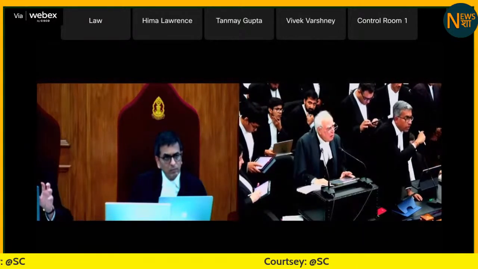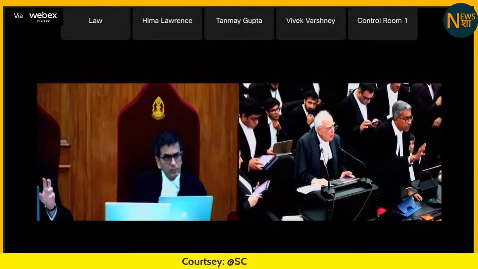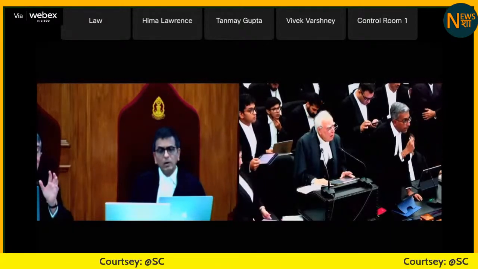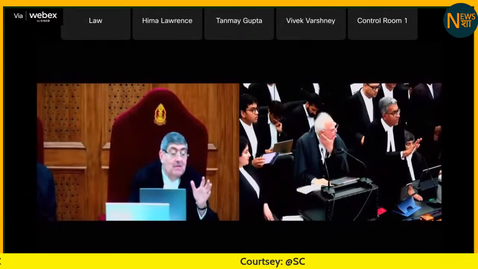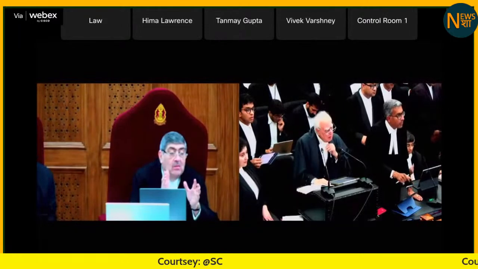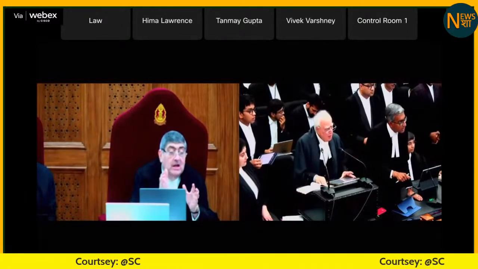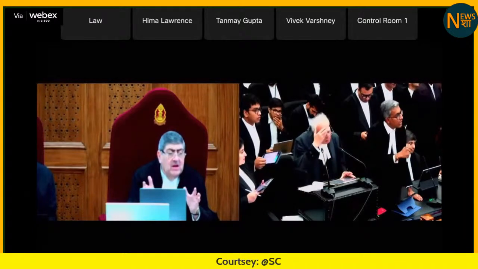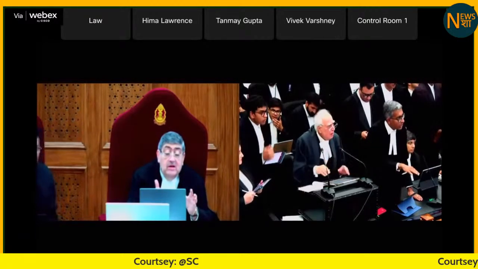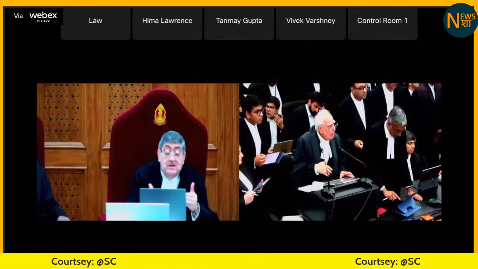In the 1950 order, it was column one. That's what I was saying. See, the manner of printing of the two notifications is slightly different. The first one had a column with the article, then what is the exception carved out, and the modifications. Now, the way it is printed, when they say part 3, it means part 3 applies, but with these exceptions and modifications.